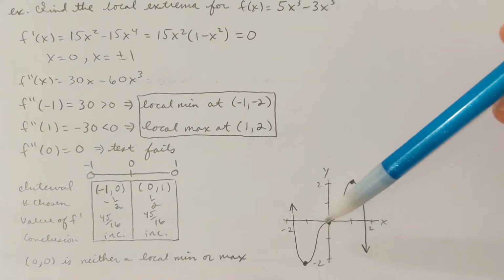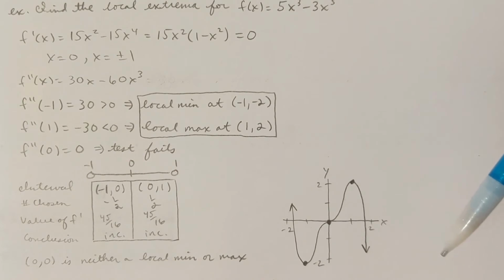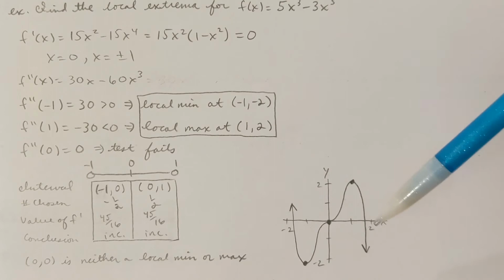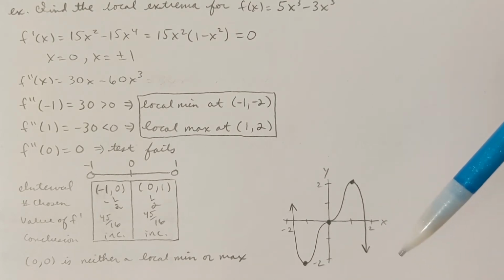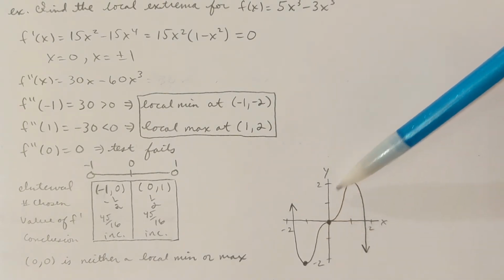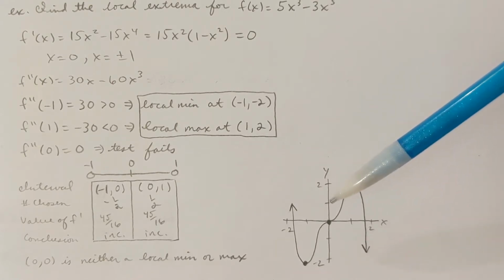You'll notice that I got this squiggle going on at the origin. That's what's going to happen here because, like I said, there's going to be something interesting happening at 0, 0. If the curve was just heading upward and passing right through the origin, that's not really anything interesting. There'd be no reason for that number to come up in the calculation.